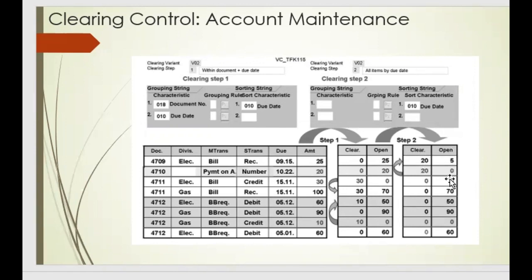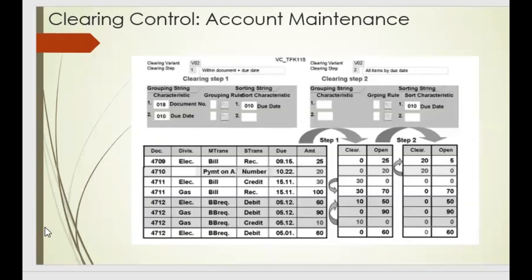Okay, so because of different rules, they will apply. So each step, the perspective will get changed, and finally you will get the final output. But all those things are internal in nature. It's based on the different documents. Each document has different line items. Each line item has different clearing rule and clearing category, so that will differ for each document.